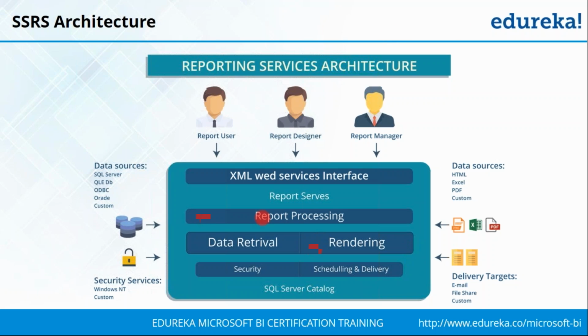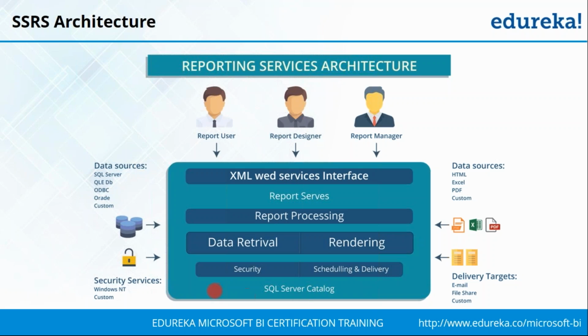Once you've done that, then comes your report processing segment. Okay, report processing mainly deals with creation of reports, publishing of reports, modifying of existing reports and so forth. Okay, now, this is a spelling mistake. It's XML web service interface. Basically, when you're publishing a report, that goes to the web browser. So it is mainly processed by a web service interface. So that is something that makes it quite easy for anyone to view it as well.